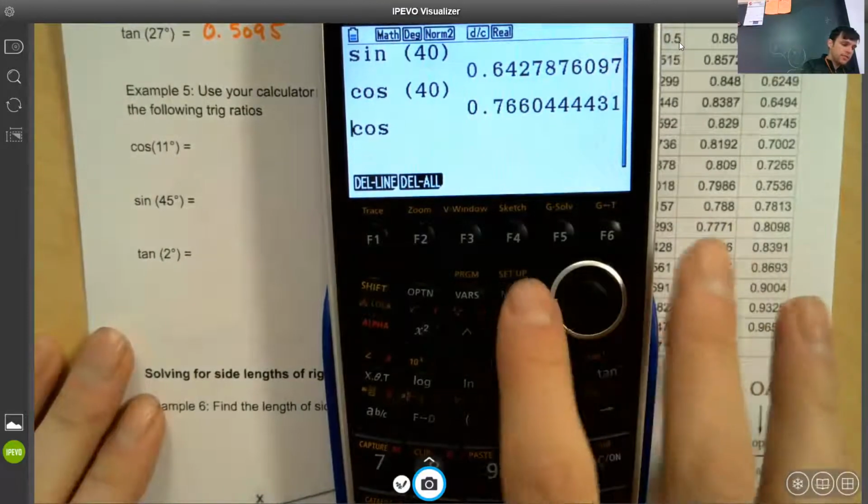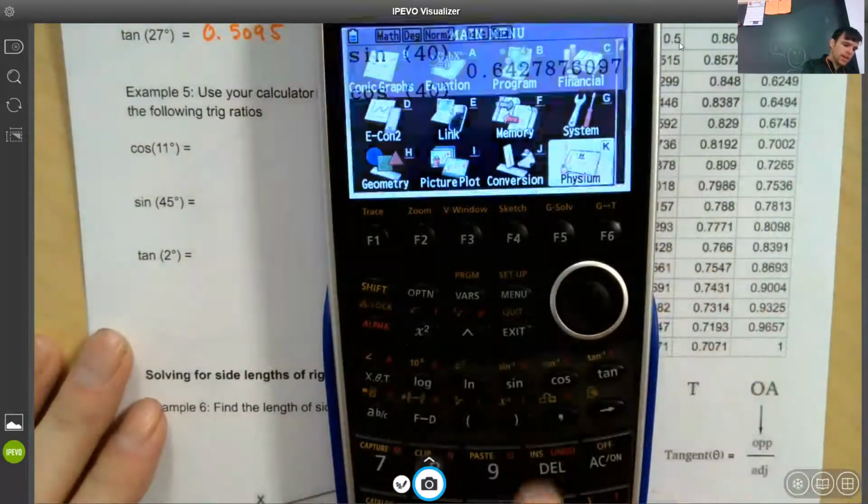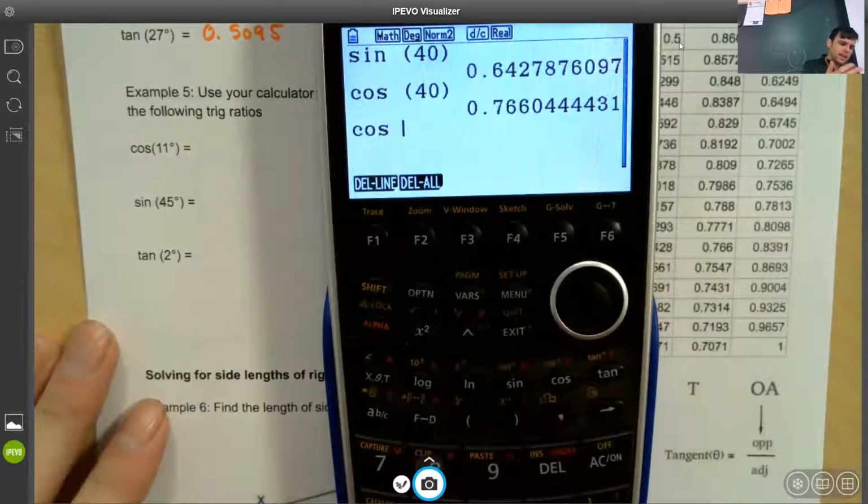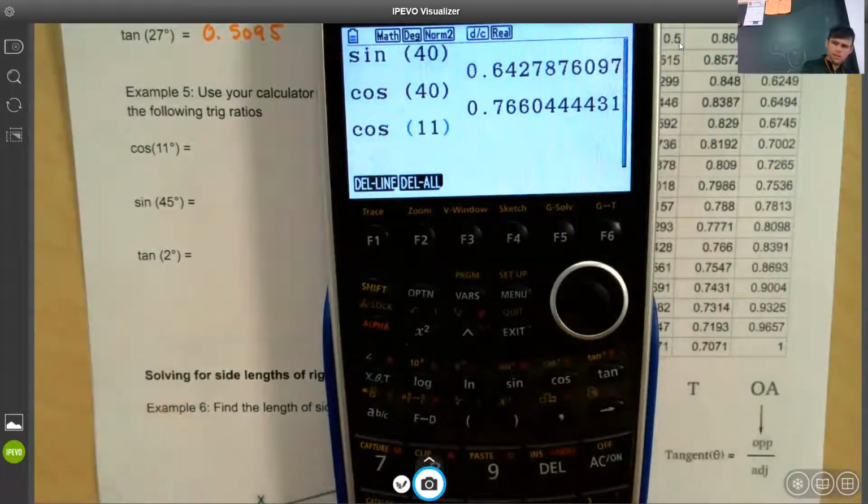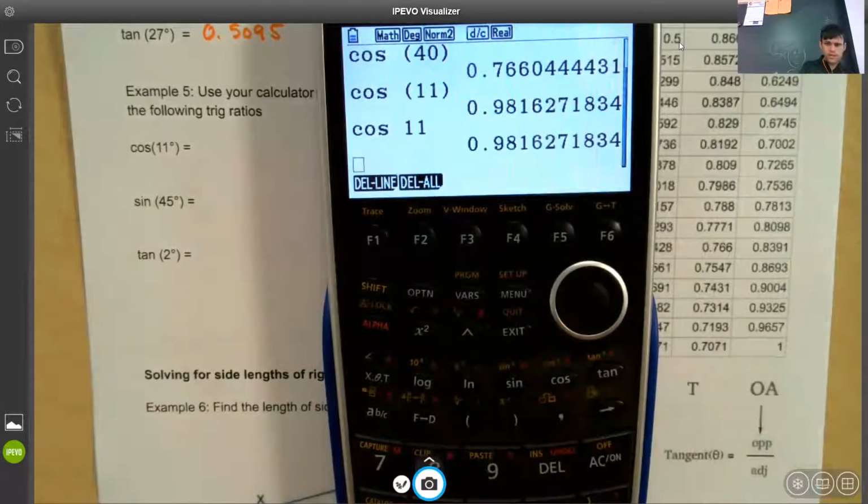Anyway, you hit the trig function that you're looking to use, and you don't mess up that. And then you can use parentheses like this, so cosine of 11, or you can actually just type in the number. We get the same value. Doesn't really matter. There are some specific details of where we maybe want to use parentheses if there's more than just the angle in there, if there's some additional calculations, but it doesn't matter if you use parentheses or not for the most part. So anyway, we'll round that to 4 decimal places.